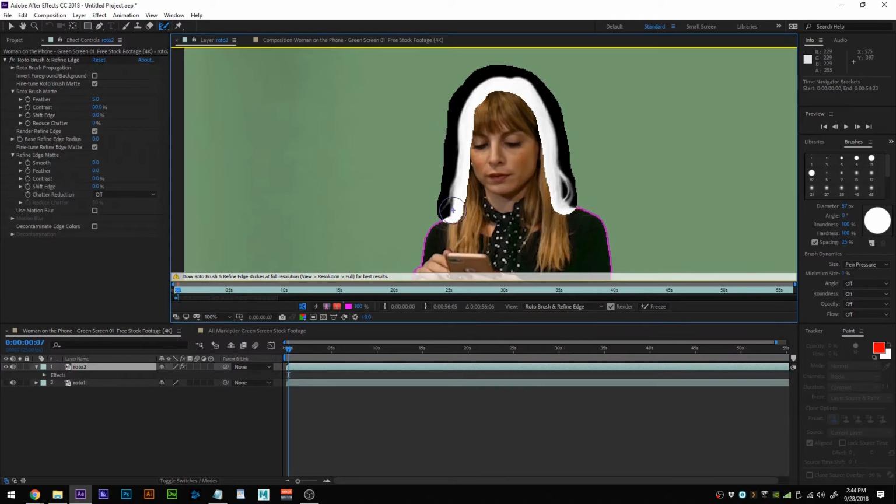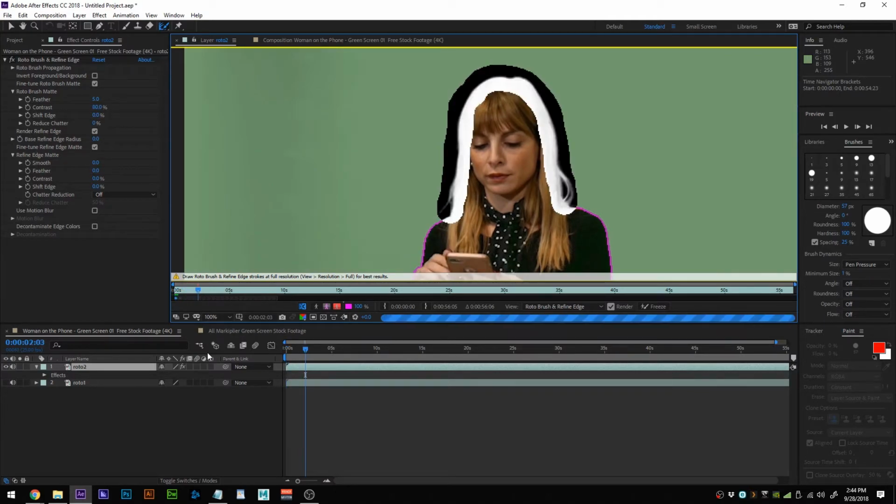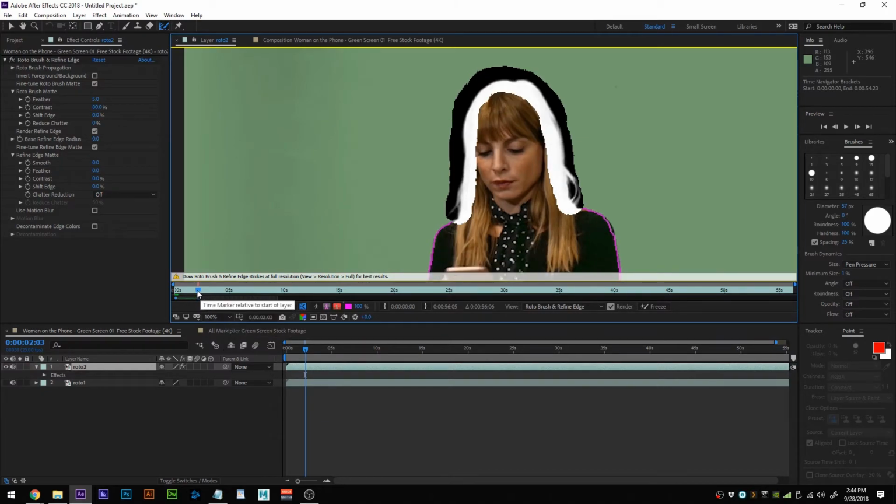And now whatever's white will be part of the mask, and whatever's black won't. So now if we move this forward again, add that little area right there.